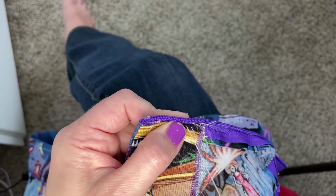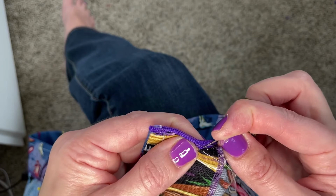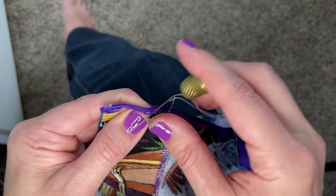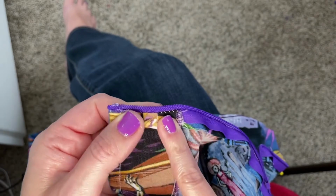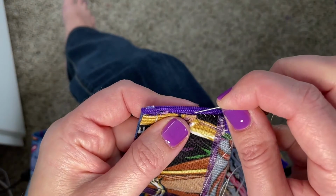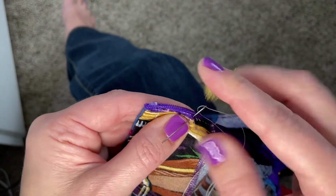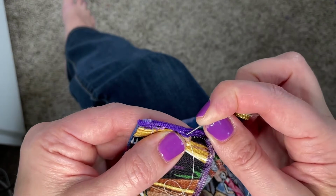Ideally, I would be doing this in purple so it would not be noticeable, but it is very hard to see on this fabric, and this video would be much harder to watch if you couldn't see where I'm making the stitches. So as you can see, I've got the little stitches through here, and I'm just going to continue up the edge of my facing, tacking to my zipper.